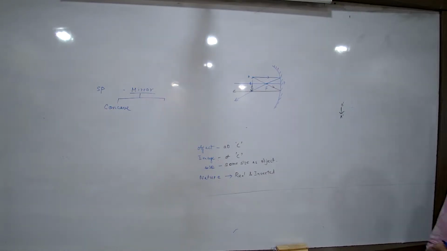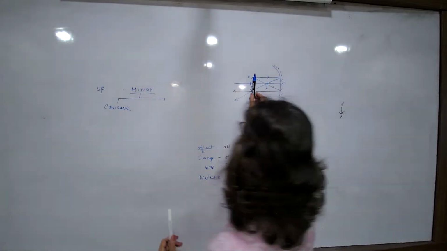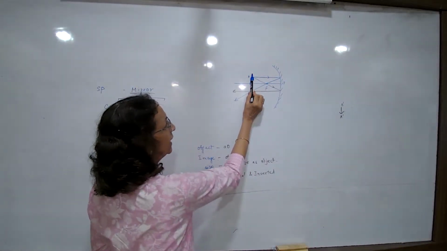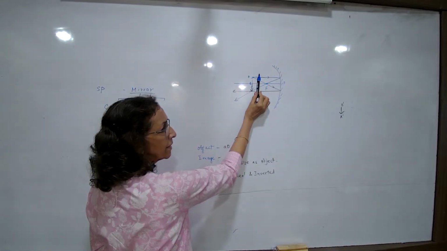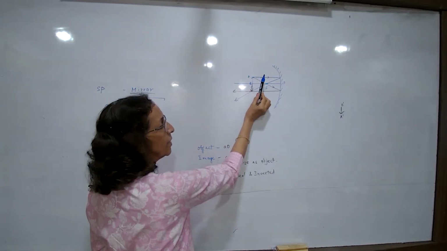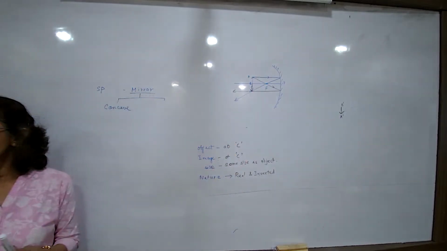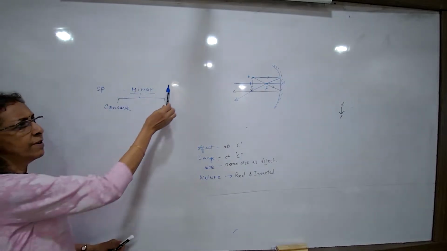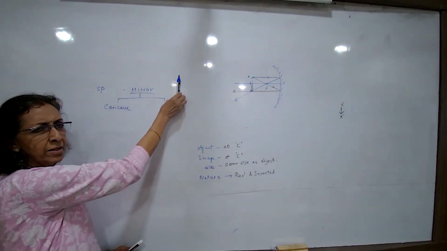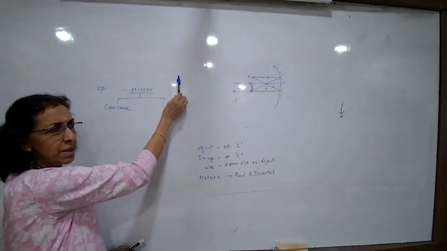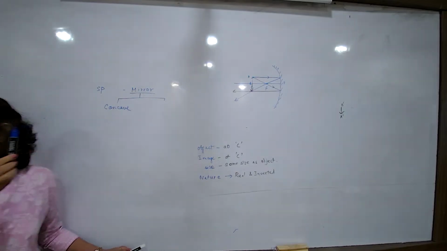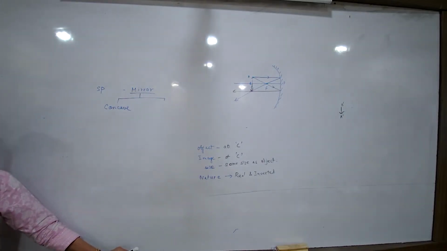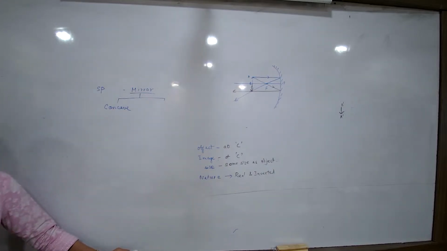Now what is happening now? Look at the board, everyone. Our object is at C. Now if I get it closer, what is happening? Between C and F. Now what is happening, children? Did you notice something? If the object is very far, the image is very small, very diminished. But coming closer and closer, it becomes bigger and bigger. Did you notice that? It has already come to C and it is the same size as the object.